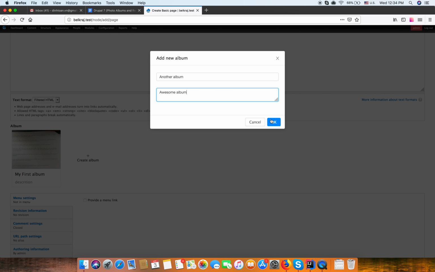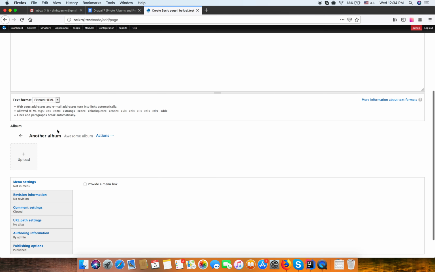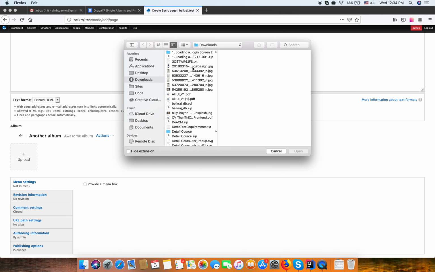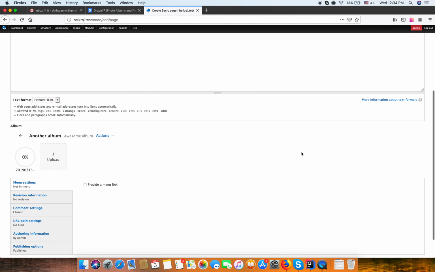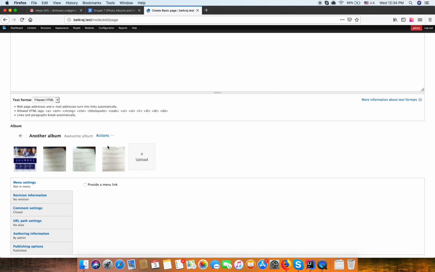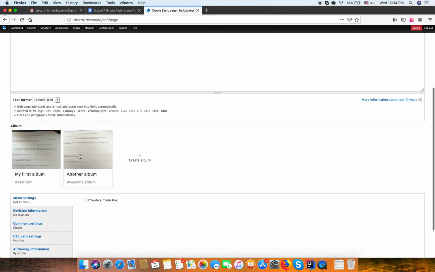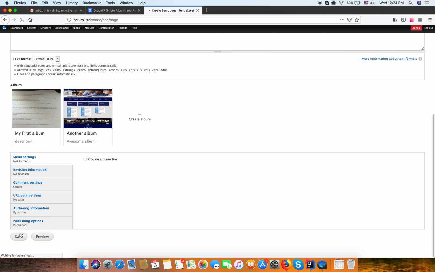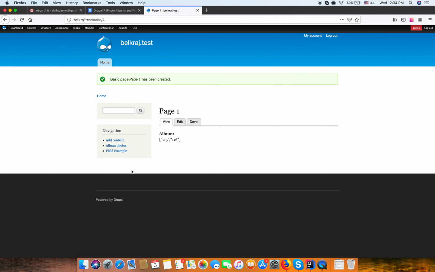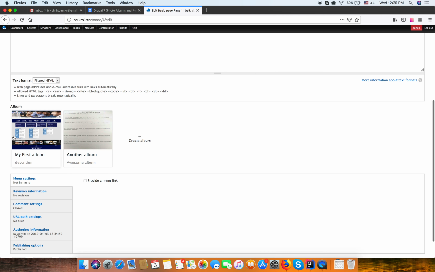And now you can even create another album, awesome album, right? And also same thing, we can select file and upload, and we can sort order the first photo in the album. Okay, we can sort this to first one, and now I'm going to save that file. Right, so today I'm going to create a new formatter for the album. It's just done in the widget, so I did it in the widget only.